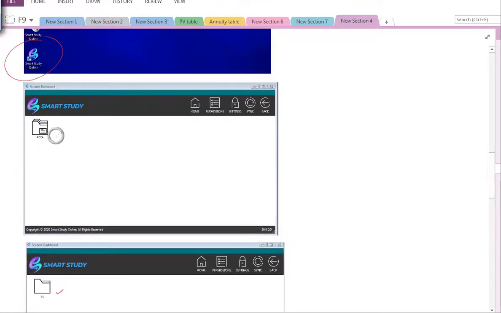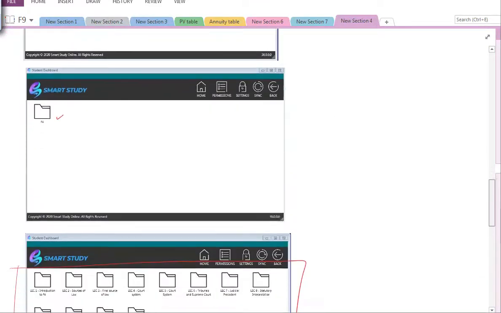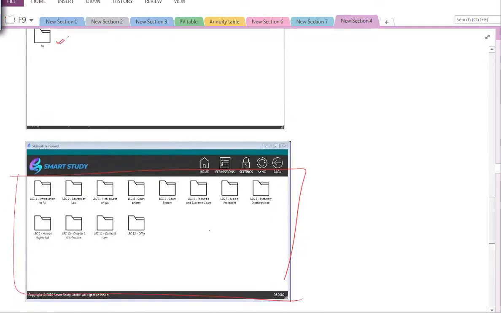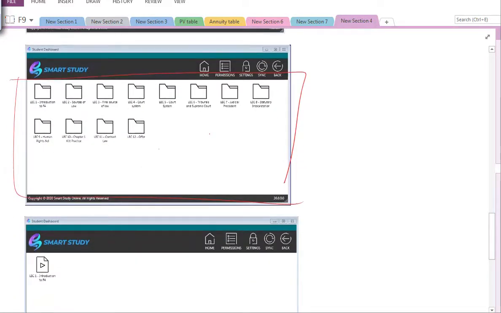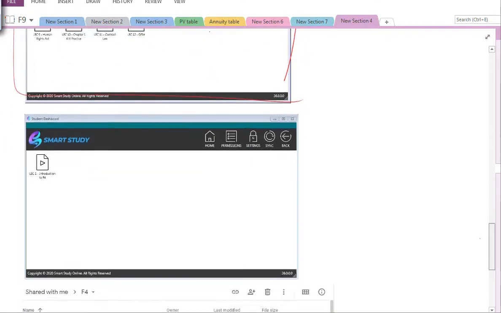So you open it and then open the F4 folder in which you are going to see some lectures like this. Let's say you have 12 lectures, and let's say you open lecture number one. When you double click on this lecture number one video file, it will ask for a path, and then you can simply select the path that you have downloaded, which I'm basically keeping on my desktop. So you can select that folder and then you can start playing your video lectures. Okay, I hope it was helpful.